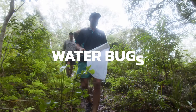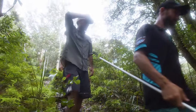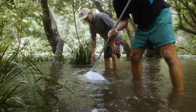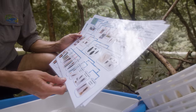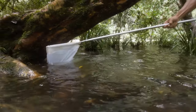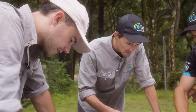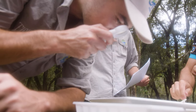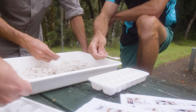Next is the search for water bugs. Water bugs are identified based on their features and tell us a tale about the level of water quality they need to survive — some being fragile and others being a bit more sturdy that can survive in lower water quality. By monitoring the water and collecting bugs, we can understand not only what bugs are there but what the water quality is like on that stretch of the river.